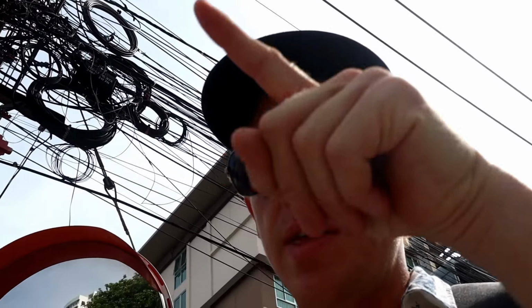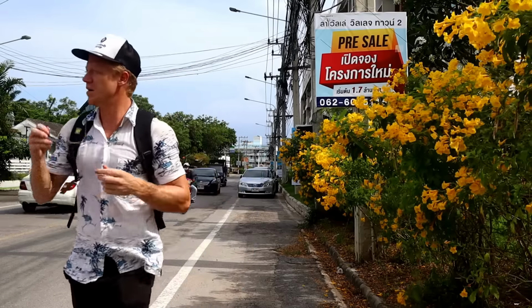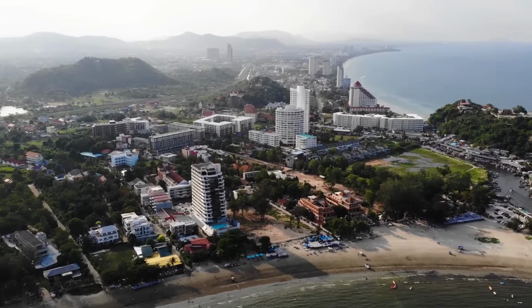It seems to be maybe this neighborhood here. All the cars I'm seeing are really nice and they all have tinted windows. Only nice cars here and really, really dark tint on the windows. Sometimes I wonder how the electricity works here when all the wires look like this. I was on my way into town and would take the bus all the way along the beach and further down the coast.